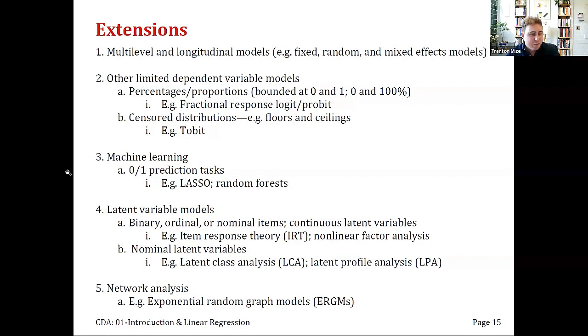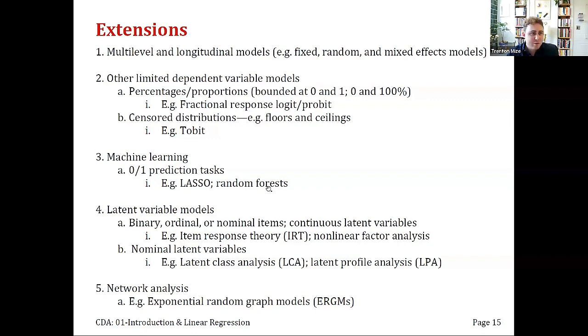Machine learning, extremely popular right now. Most machine learning tasks, not all, but the vast majority of them, are really 0-1 prediction tasks. It's really, how do I build, using lots of data, the best prediction of whether this thing or that thing is going to happen. If you think back to the Netflix example I gave, do they think I'm going to like the show or not? Really, they're using machine learning techniques. They're using tons and tons of data on tons and tons of people to just predict 0-1. Will this person like this show? Yes or no? But really what's happening is these are logits.